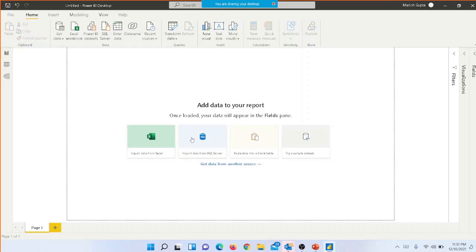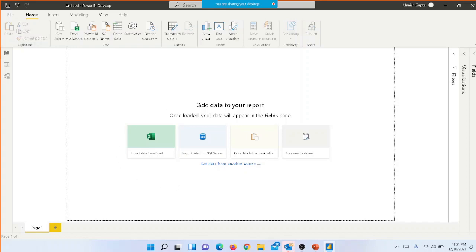Then you have import data from SQL Server, import data from a blank table, or try a sample data set from Power BI for your learning purposes, or get data from another source. Since we are going to test with a CSV file, we will click on get data from another source.